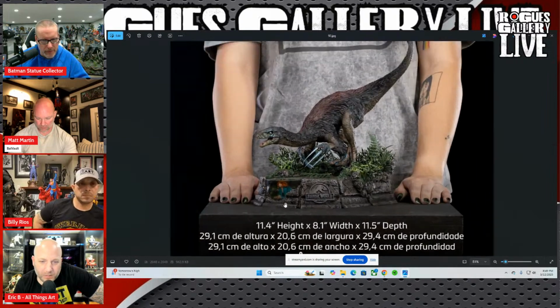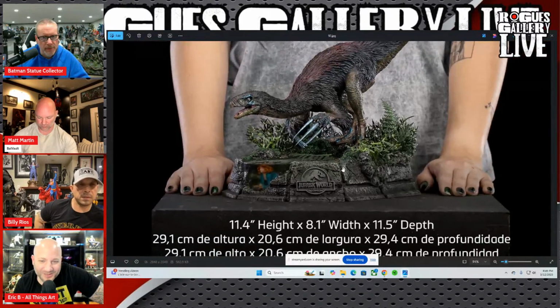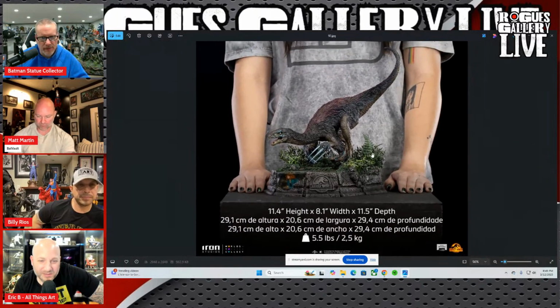This one's pretty cool with the girl climbing through the water. Oh, that is. Oh wow, yeah. That's Bryce Dallas Howard. Yeah, that's awesome. So I thought that was kind of cool, and this is kind of a little bit larger piece. Yeah, that's cool.